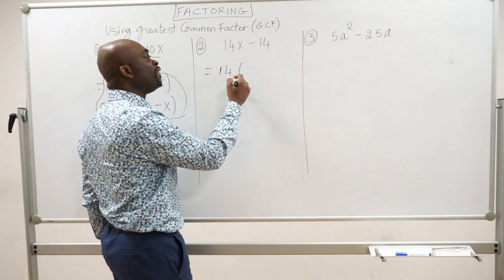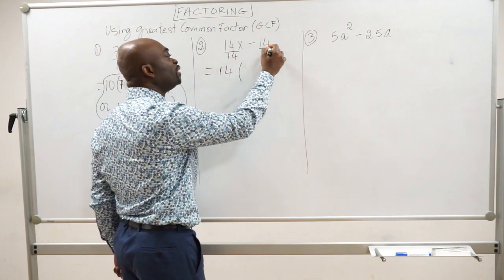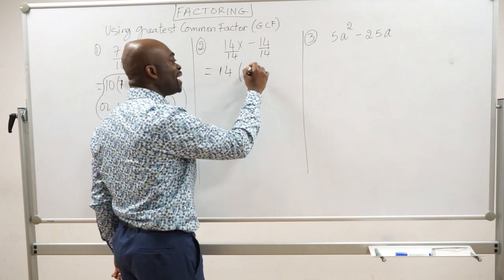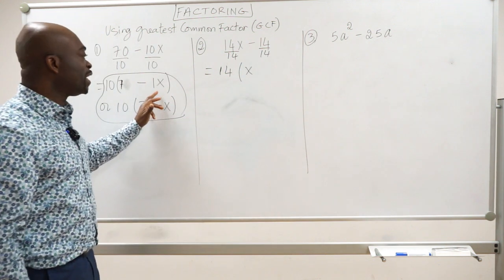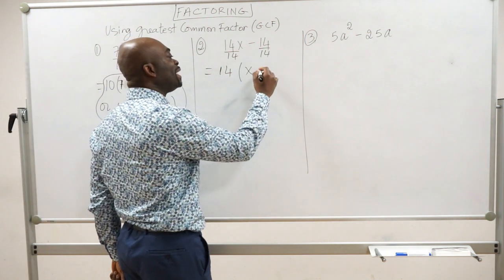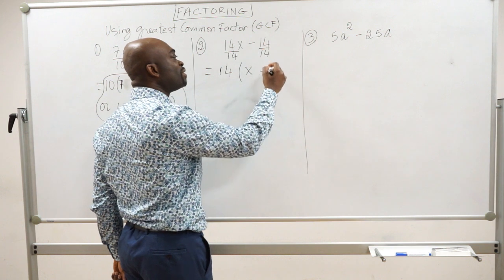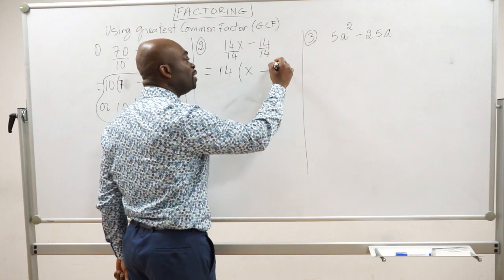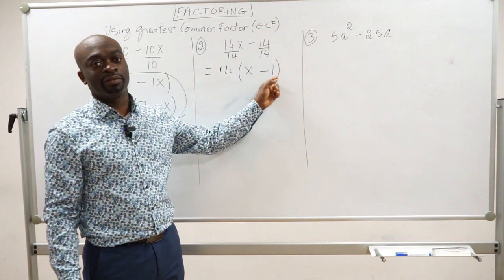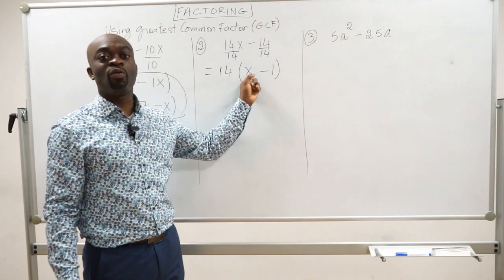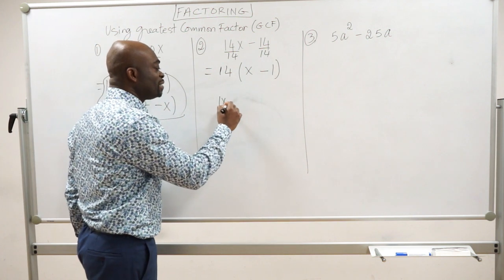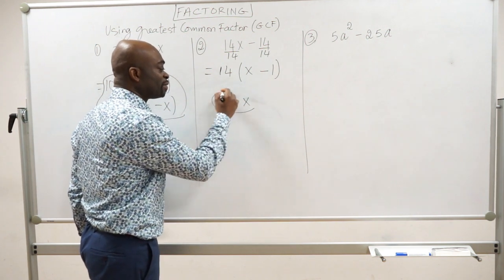So what is left if you divide these two by 14 and 14? So 14 divided by 14 is 1x, or just x again, like how we did it over here. So instead of having 1x, we just have x, okay? And then minus, in this case, 14 divided by 14 is 1. Okay, as you guys can see, here we kept the 1. But in this case, we didn't keep the 1 because we already have an x. And like we said, 1x is just the same thing as x.